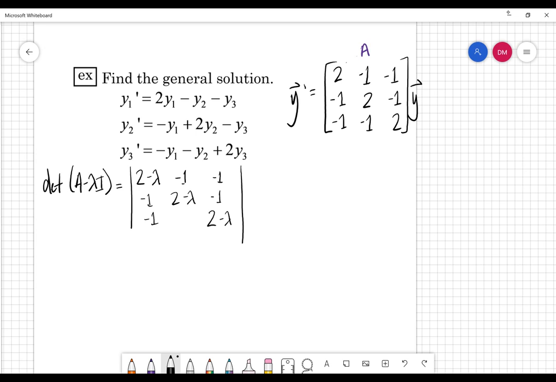Which is a pretty boring matrix, but probably will be good for us in the long run, because now to find the determinant, we're going to have a little bit of work here. So we have that 2 minus lambda that we're starting with. It's being multiplied by the 2 by 2. Think of your cross product the way we did those. So I'm going to go ahead and multiply that out.